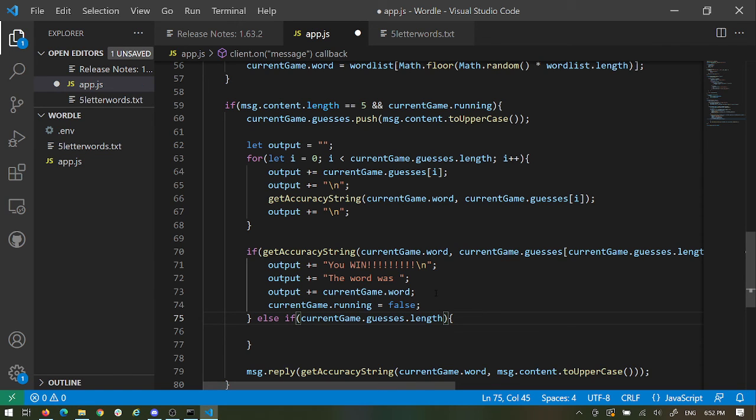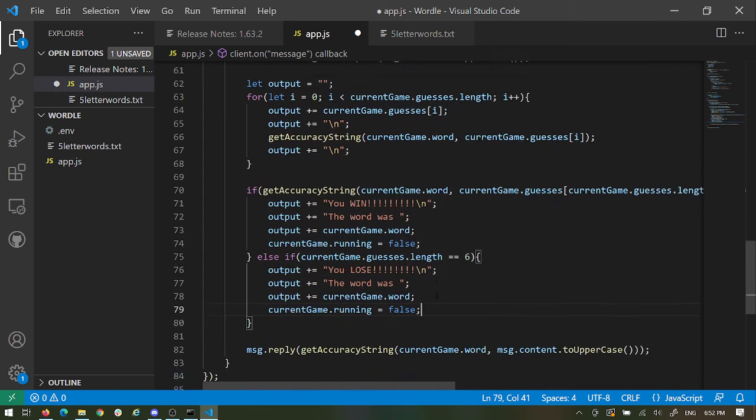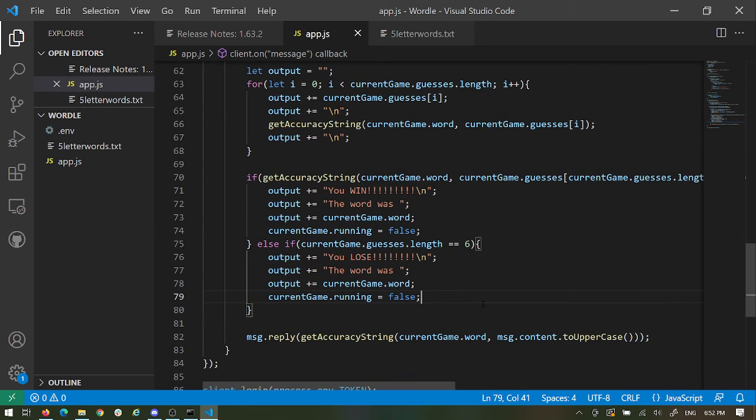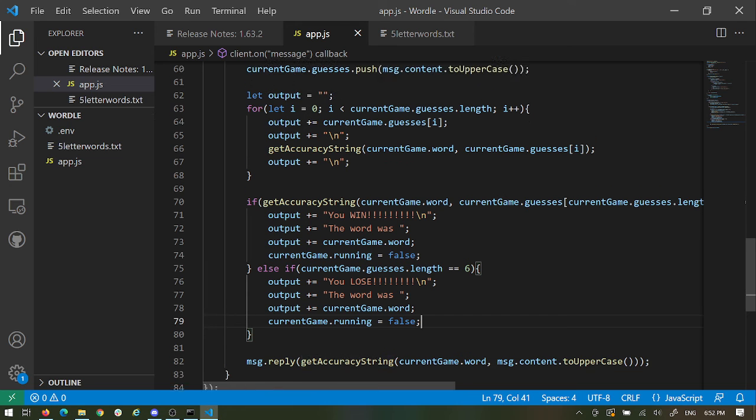So if the length of the guesses is equal to 6, output plus equals you lose. And then we can copy the rest of this. And I think that should work.